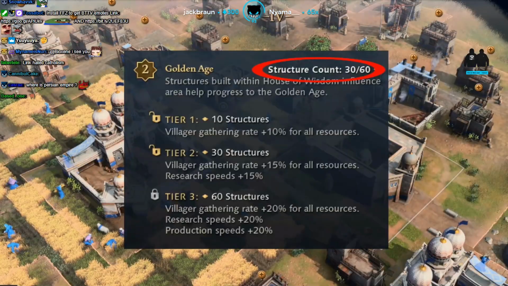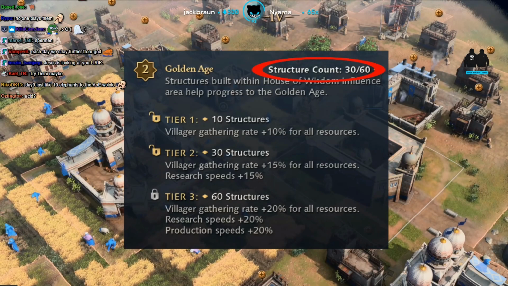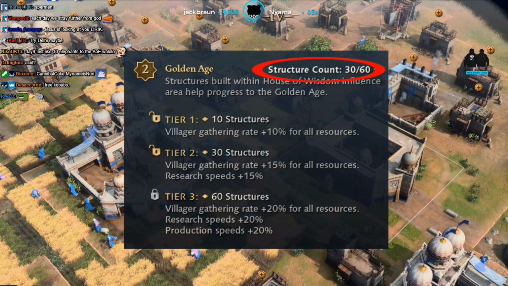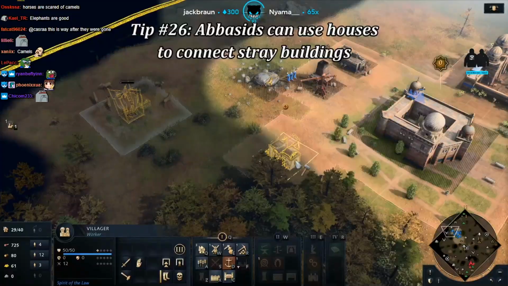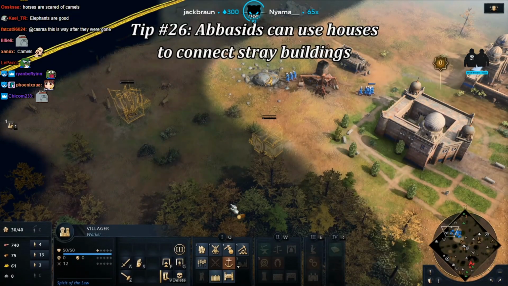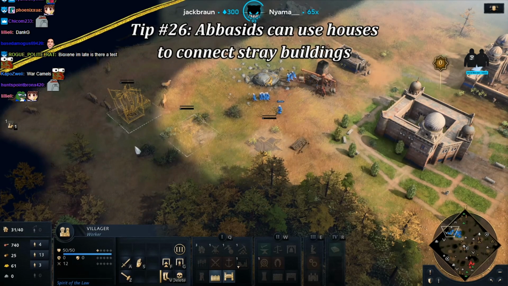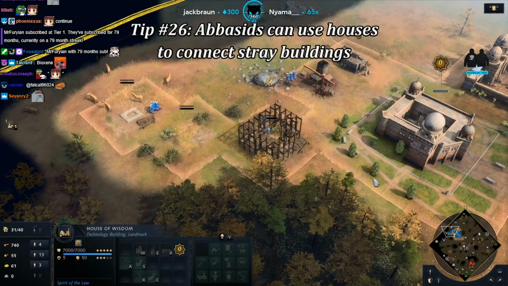Also, I think it pays to be mindful of their Golden Age system, and reaching higher tiers gives global production bonuses to your villagers and research. To get to higher tiers, you need to have more buildings in your House of Wisdom's influence. And a good tip is if you have some buildings outside of that influence, you can use houses to connect them. Houses also add to your structure count, though farms don't, and you'll want to make sure every building possible is being counted, as the rewards are quite strong.